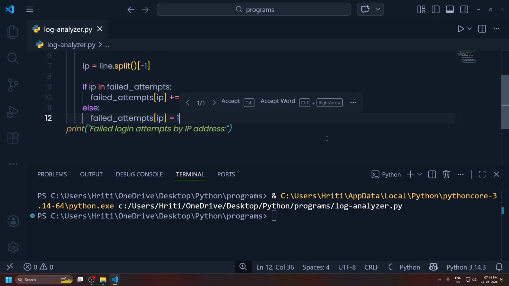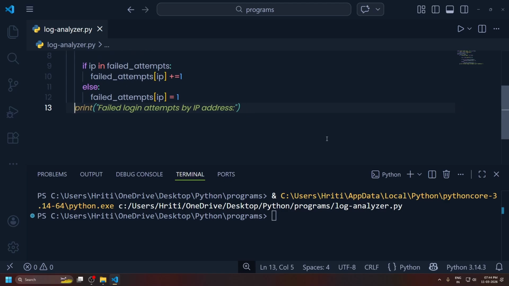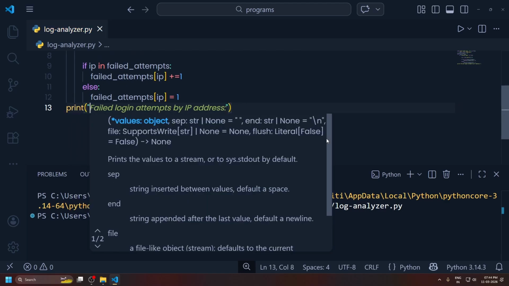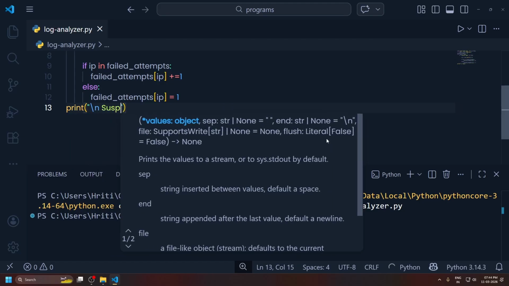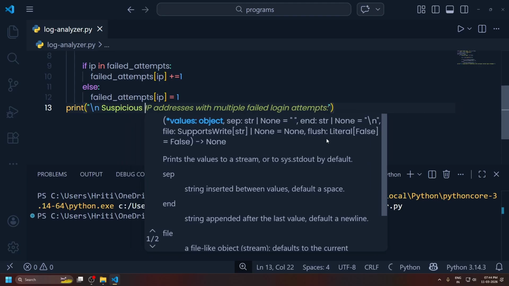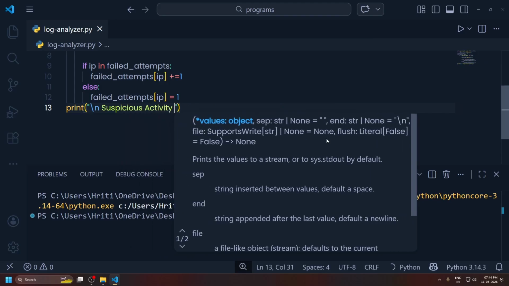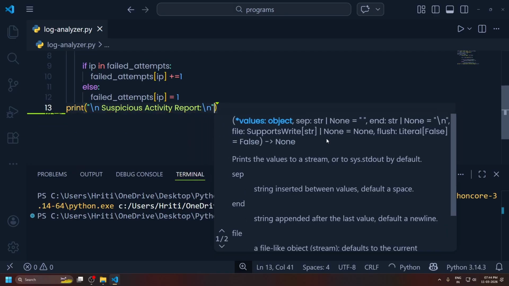After that we'll be printing here, suspicious activity report, slash n.